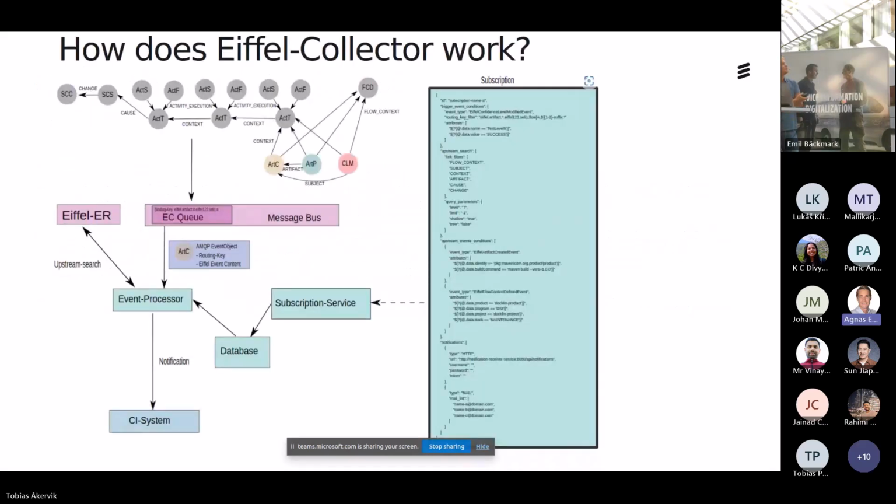Yeah, so here's another picture, similar to earlier, but with more details. You have the subscription rights. At the top, you have trigger conditions, where you specify which event type you want to trigger on. And you can also do another filtering. I mean, you have a binary filter on the queue. That's perfect, but you can also filter on more details, and that is the routing key filter you have in the subscription.